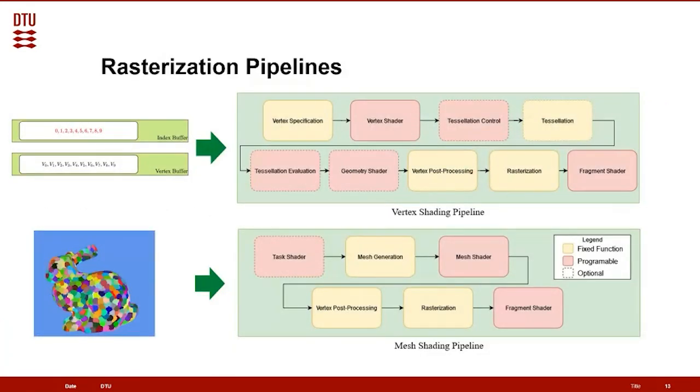And I won't go too much into mesh shading because I know tomorrow we'll have a great talk on how to use it properly. So I just hope that I'm somewhat in line with some of the best practices that will be taught tomorrow. But essentially, instead of processing a mesh at the granularity of vertices, you do it at meshlets. And meshlets are small clusters of vertices and triangles. And what's really cool with this is that you have a task shader before you process the meshlet, and that task shader can look at the bounding box of a little cluster, and it can say, okay, this cluster is actually not visible, so let's not process all the triangles and the vertices, right?